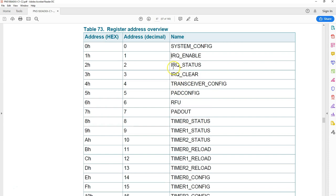Take one more example. This I mentioned before, the IRQ status. If there is an interrupt, it can mean an operation is successful, or it can also mean there is an error, or it can mean there's a CRC error, there's a parity error. So you can find out the reason for the interrupt by reading the content of this IRQ register. And again, it is very obvious. Now we have seen there is a command called read register. You just have to use the read register 04, pass this number 02. You will get a 32-bit value, and you have to decode what it is.